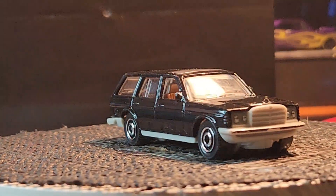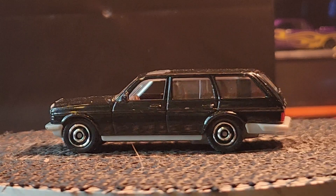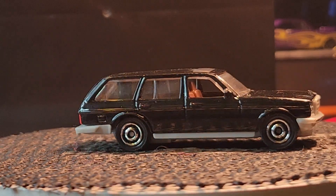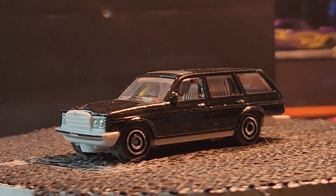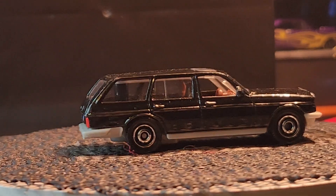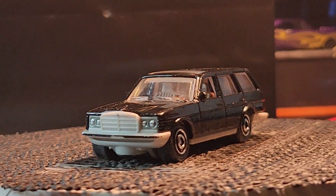Like I said, I give most of my extra cards to him to get his collection going. I need a wheel swap on this one and the Lambo too. This is a — Volvo? No — Mercedes, Mercedes wagon. Sorry, wrong car! You gotta talk up if you want to make videos — you gotta be able to communicate. It has a little license plate light and I need some new wheels on here.